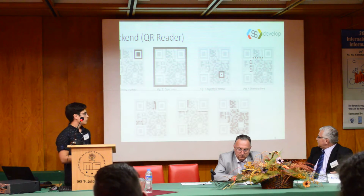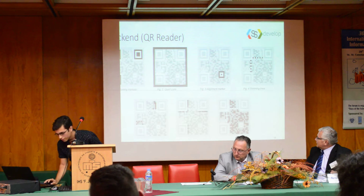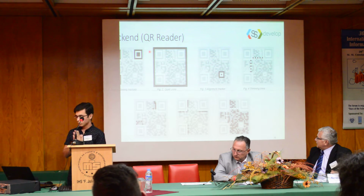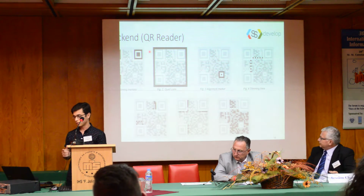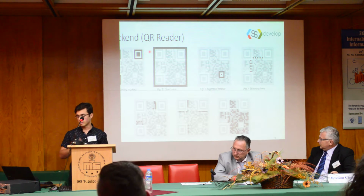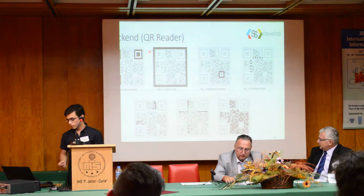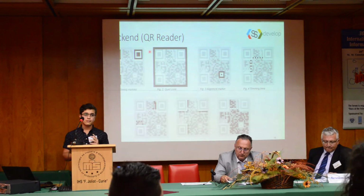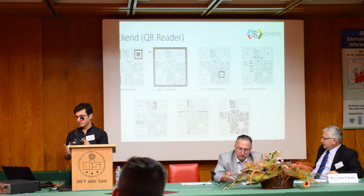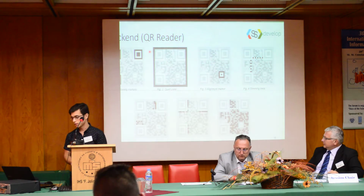Another main part of the project is the QR reader. The QR scanner uses an algorithm that decodes the main parts of the QR code, and we are decoding the ID of the restaurant and the ID of the table in the restaurant. So firstly, the input image has its contrast and brightness changed in order to get the best black and white, to make it readable, actually.